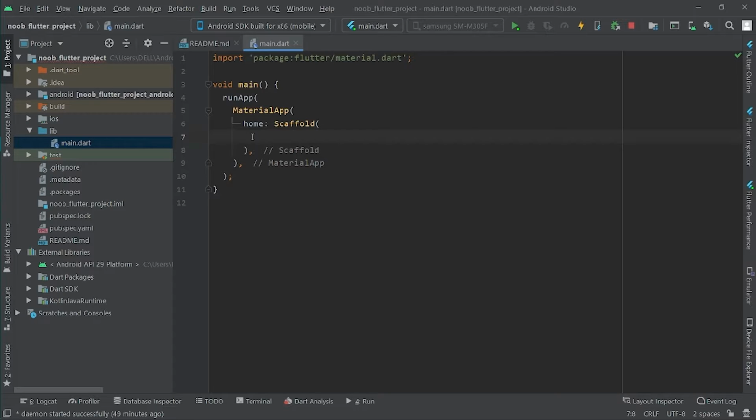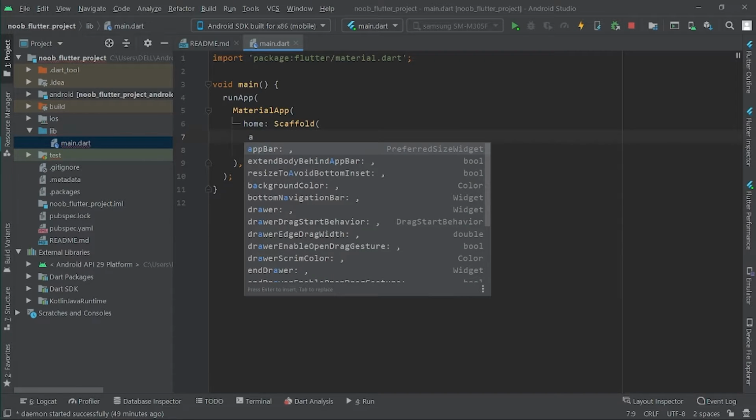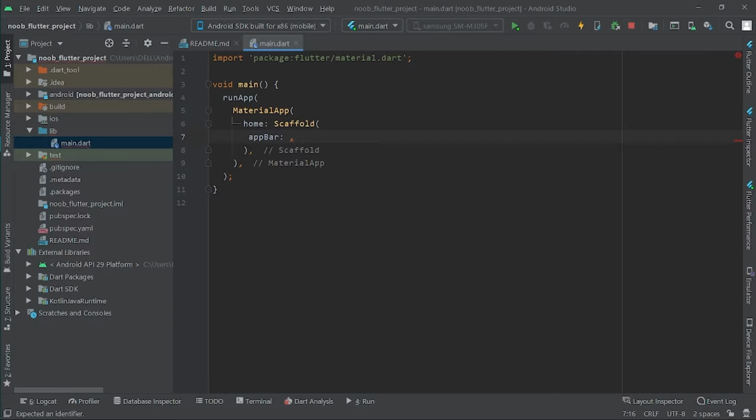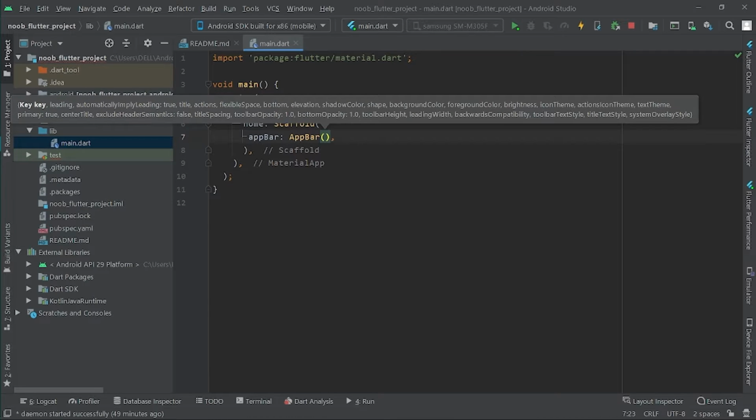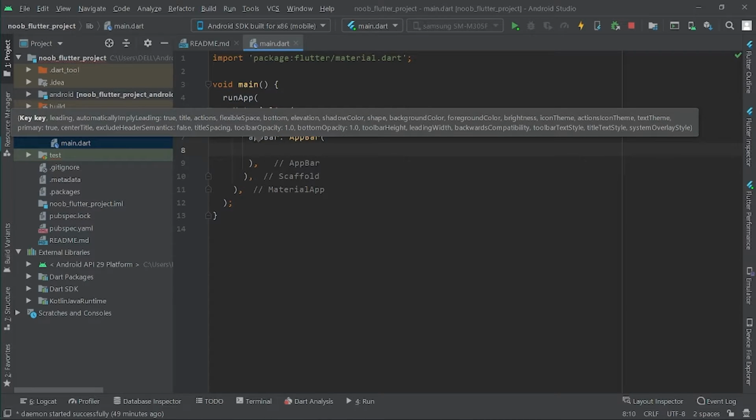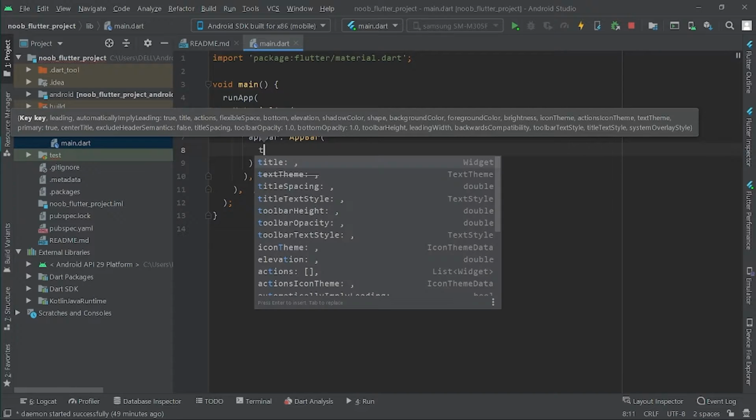Now to get an app bar, we'll call AppBar. And for a layman, it seems so easy that if we want to display the name of the application, then all we have to do is put a string over here, say my app. But you can see this shows an error. So what we have to do is call the AppBar class over here. Now inside this class, we will call another property which is called title.